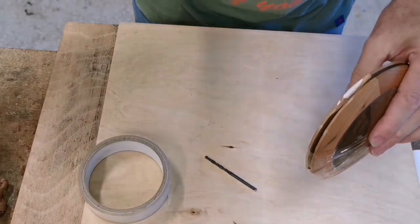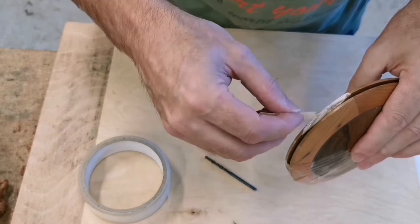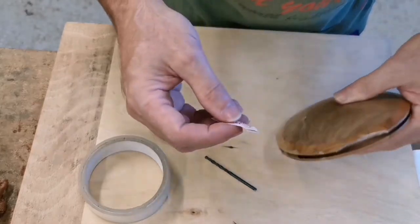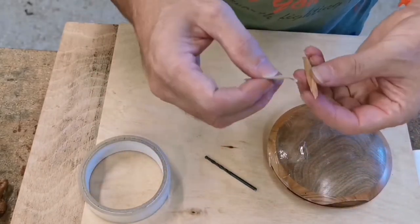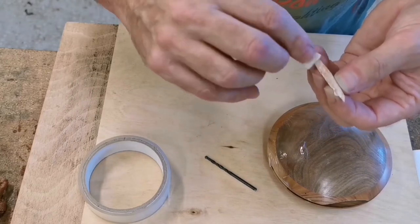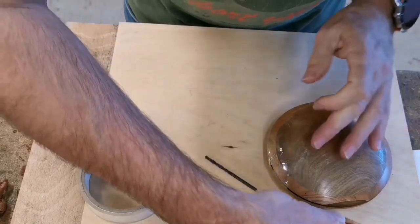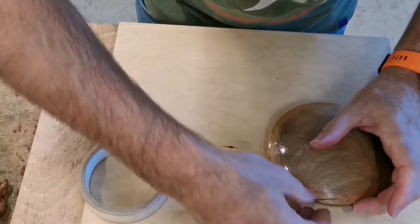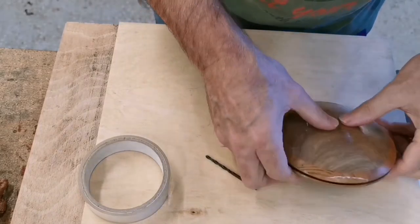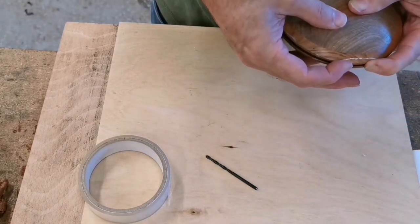The next bit to glue is this, so let's glue this now. There you go — not too much glue, don't plaster it in. I'm going to take a lot of this off. When there's been a break, it doesn't hurt to put glue on both pieces because you don't know where it's going to get squeezed from. I didn't on the other one but that was big enough — this is quite a small piece. And in you go. There you go — look at that. That's beautiful. I'll leave that like that.